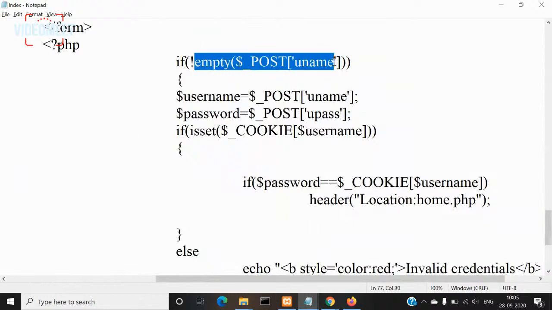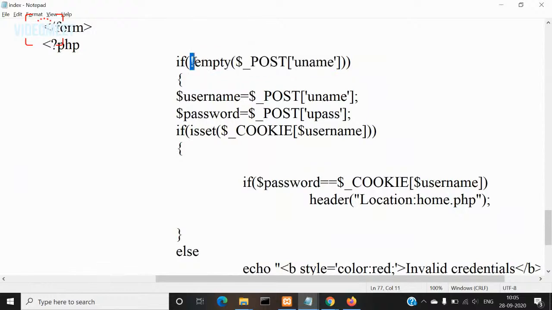Then this will become false, and the not operator will make it true. Then it is going to retrieve the value you entered in the HTML form's username field and store it in the variable user. Similarly, it will retrieve your password and store it in the variable password.